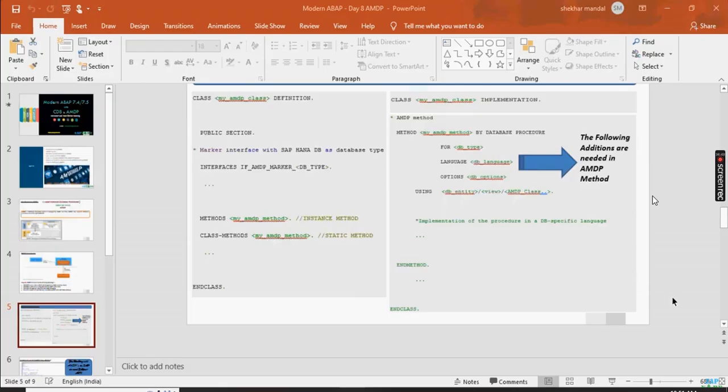For external HANA databases and all, you need to make use of DBCO or ABAP database connectivity; you either need to make use of the concept of ADBC or DBCO. So for options, as of now there is only one value called READ-ONLY. A simple question to all of you: if I use READ-ONLY, can I do write operations by making use of AMDP? If I use READ-ONLY, can I do modify or update operations by making use of AMDP? Yes or no? Yes. Mirko says yes. Willie says yes. What about others?